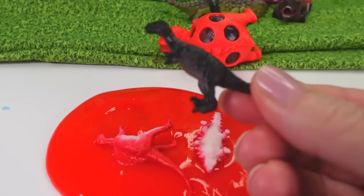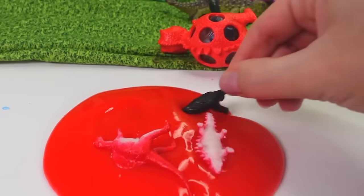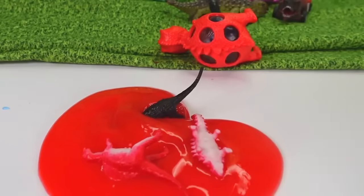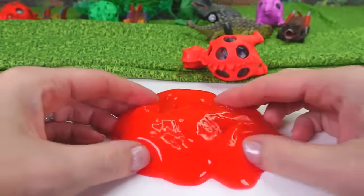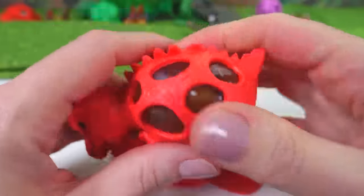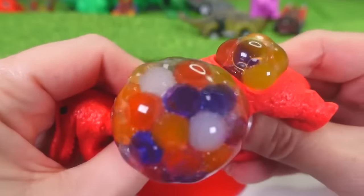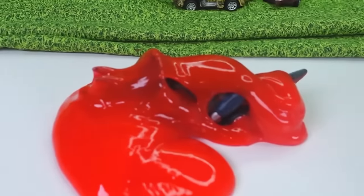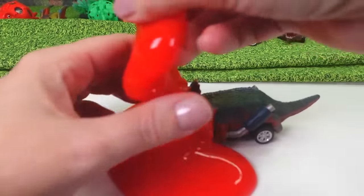And it looks like we have a black T-Rex. Roar! Diving in the slime. Okay, dinosaurs, I need to cover you up and see if this red slime is magical when we squeeze our T-Rex. Squeeze, squeeze, squeeze the T-Rex. And whoa! What is under all this slime?